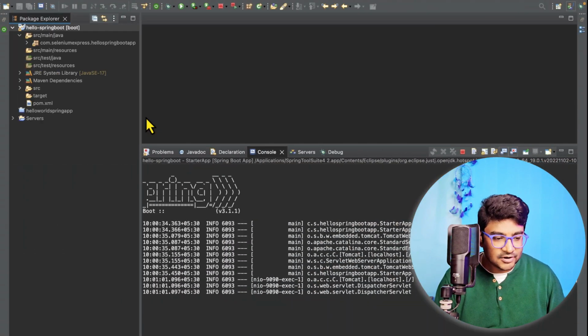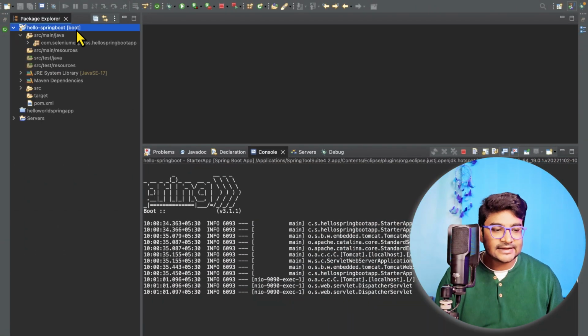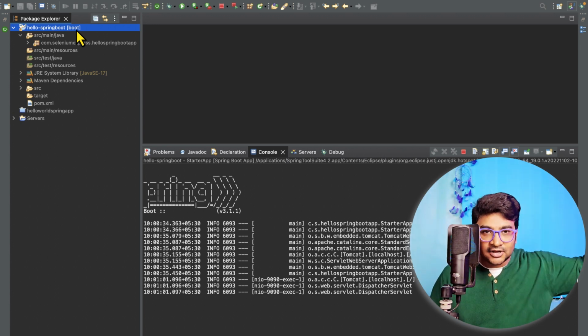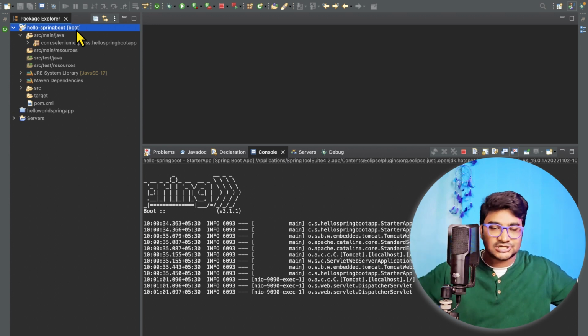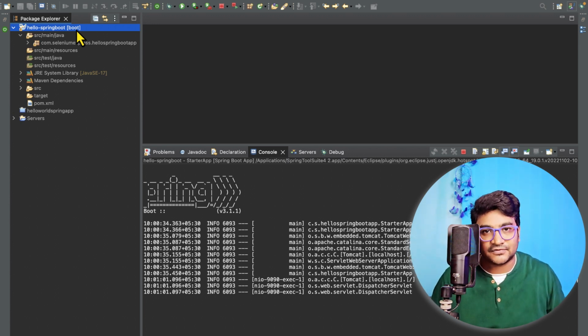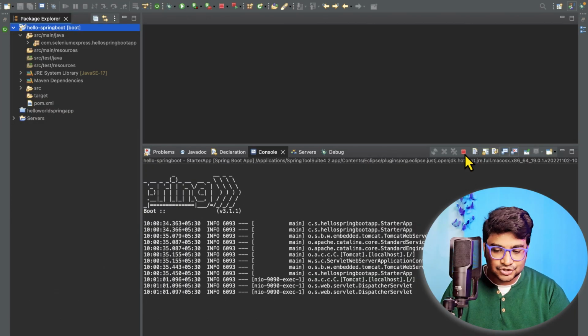The first thing that I want to do here is to create a build for this application, or create a jar for this application, or create a war for this application. Then I can take that jar, I can run it on a server, maybe in AWS or maybe any hosting server I can purchase, and can run my jar over there, and I can go live with my code that I have written over here. So how to basically build a jar and how to deploy this jar in real time. Let's talk about that. So let me show you how to build this.